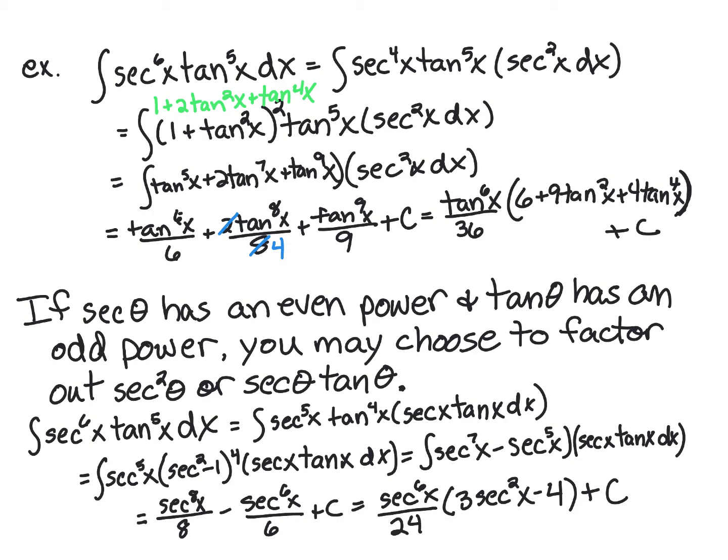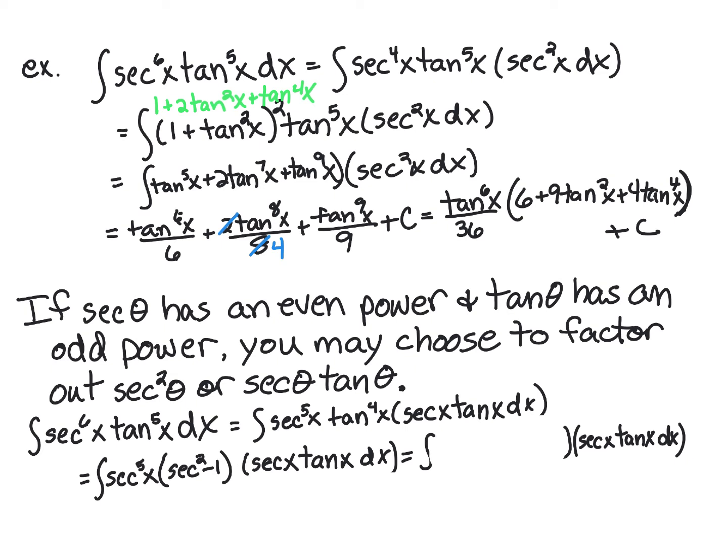And first, we're going to try pulling off a secant tangent. That is the derivative of secant. So I want all of these to be secants. So I'm left with, pulled 1 out, right? So I'm left with secant to the fifth, pulled 1 of these, that's tangent to the fourth. Well, tangent to the fourth is tan squared, squared. So tangent squared is secant squared minus 1. I missed an x there. And this is secant squared, tangent squared, squared. So this has to be FOILed out.